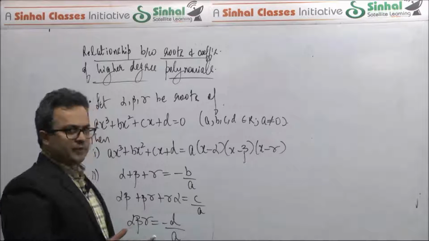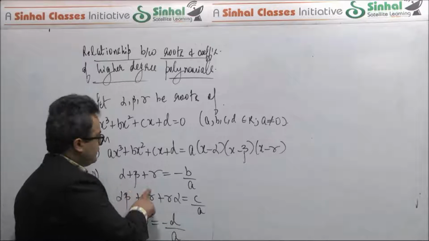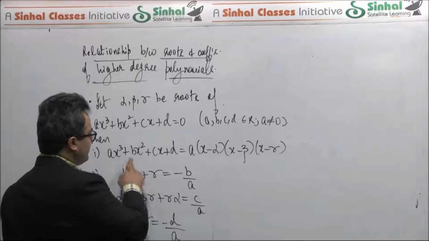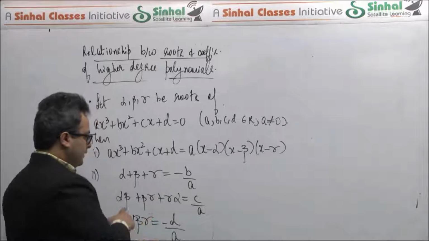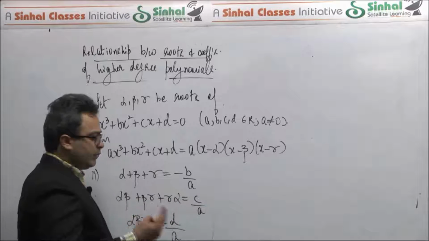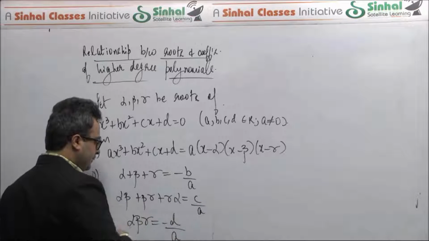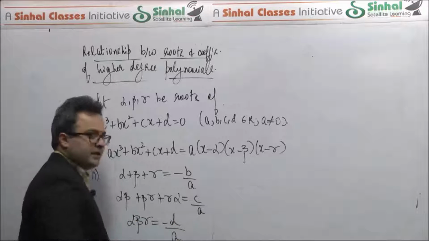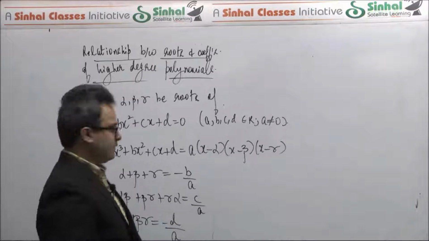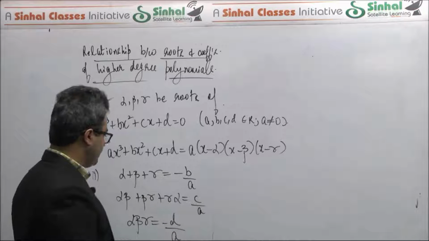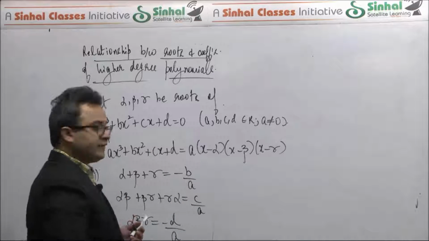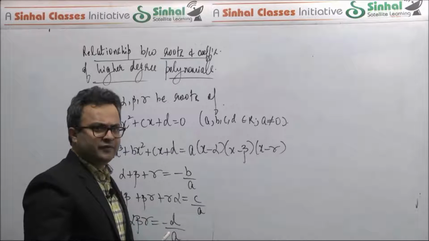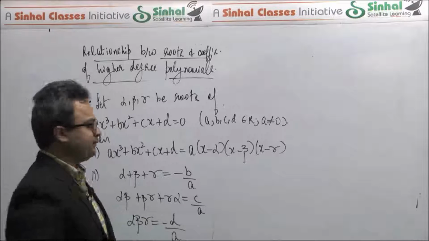So these three relations are important. The first one talks about the sum of the roots. The sum of the roots of the cubic is given by minus b by a, minus the coefficient of x squared by the coefficient of x cube. The sum of the products taken two at a time is c by a. Similarly, the product of all the roots taken together would turn out to be minus d by a. All these three relations are important. These three then constitute the set of elementary symmetric functions in alpha, beta, gamma, the three quantities.